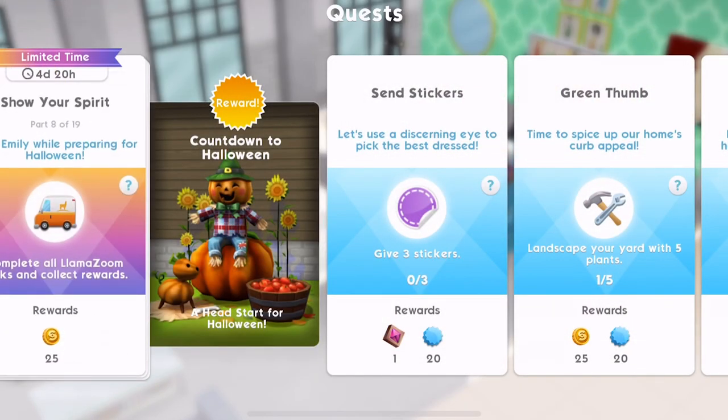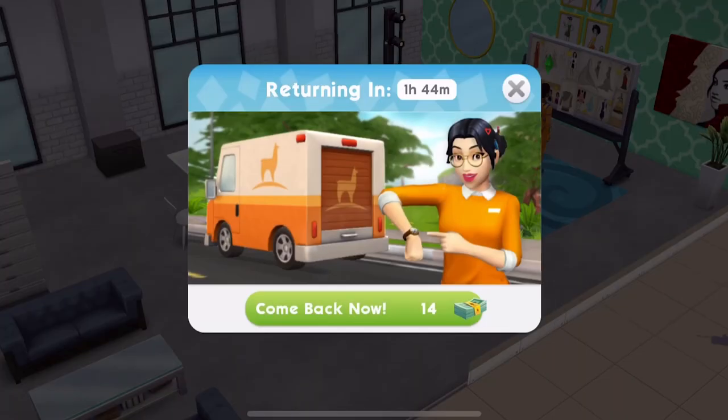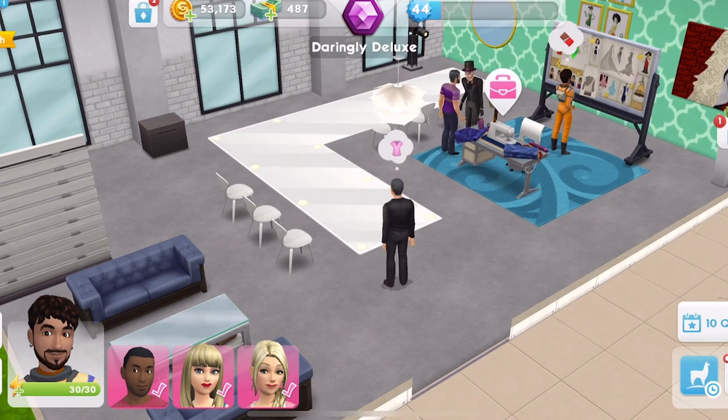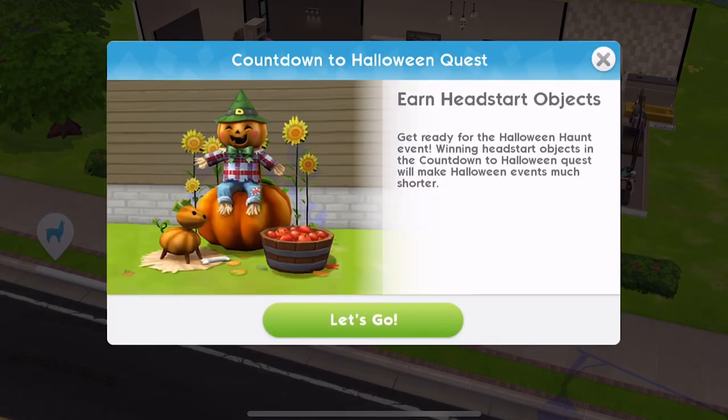Oh, complete all llama zoom. I was starting to think that maybe we weren't getting this. Help Emily while preparing for Halloween. So I'm pretty sure that my llama zooms. Oh no! Okay, I'm gonna have to wait for the llama zoom truck to come back. I had almost finished the llama zooms. Oh, but that quest part just took too long to complete. Never mind. Okay, here we go.